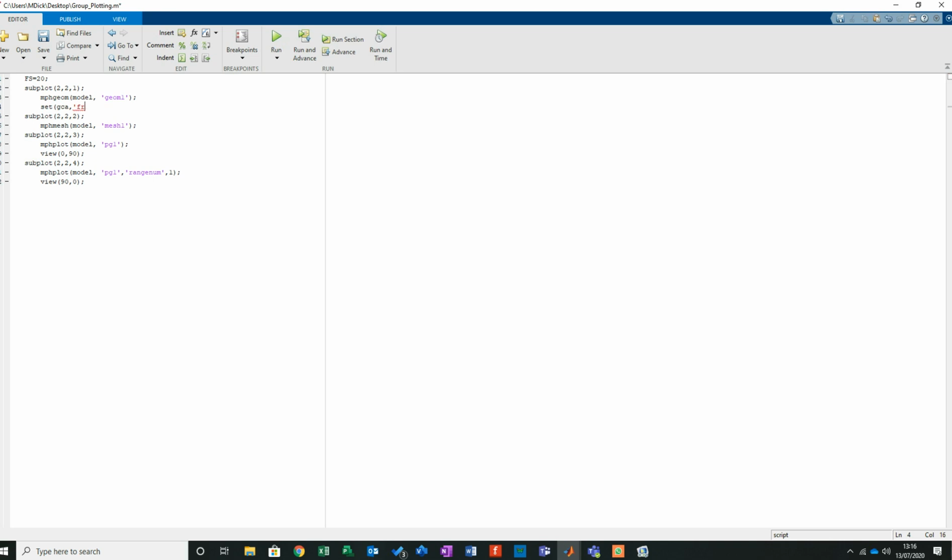Font name. What I really want to do with this now is say, right, go to the font name. Once you get to the font name, set the font to whatever I tell it to be. And yes, I am very partial to Times. It is my thing. I do quite like it. So I'm going to go with Times, and then I'm going to set GCA again.